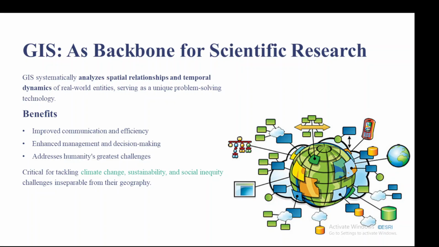Now, this is why GIS has become such an important part of modern science and governance, that it allows us to model real world systems like ecosystems, cities, rivers, or transport networks. And it also helps us understand how they interact with one another. In short, GIS will help us ask better questions and find smarter answers.